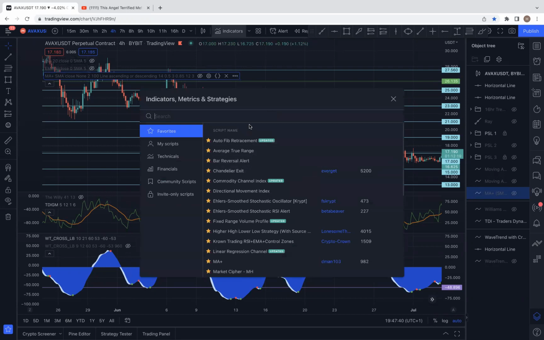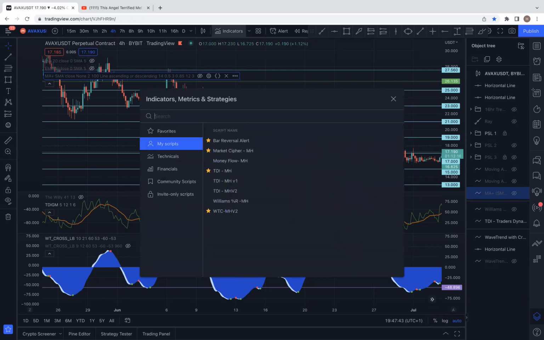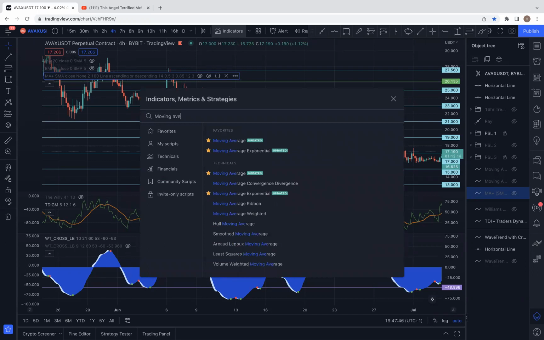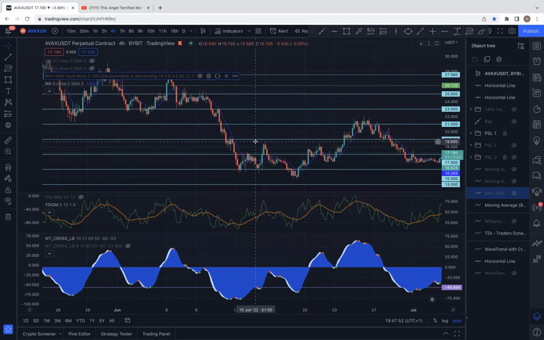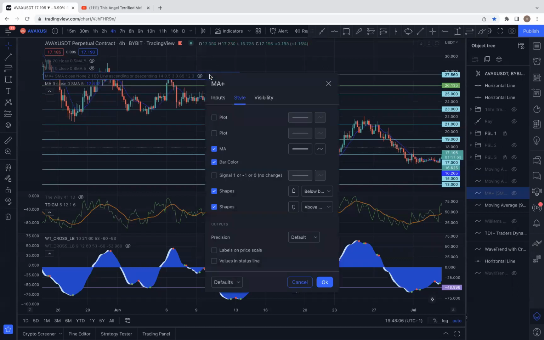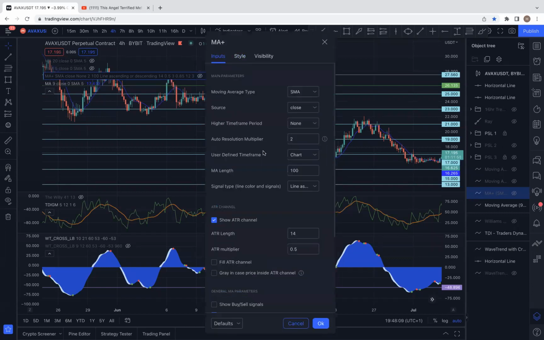You go into indicators and then you type in moving average. So you can see this is the moving average, the normal moving average. You select that. When you select that, we are looking for two moving averages. The first moving average is the one we've picked up, and that has to be the 5 moving average. So you go into inputs, and then it should be MA. It shouldn't be SMA. Oh, sorry, it's SMA. That's it. SMA, simple moving average, the same as MA.